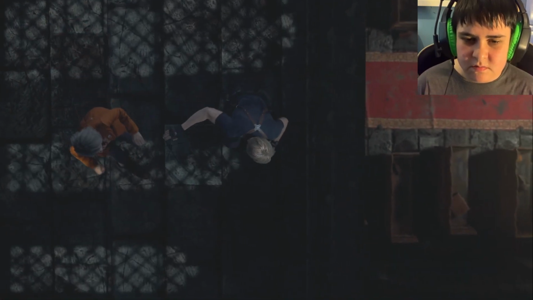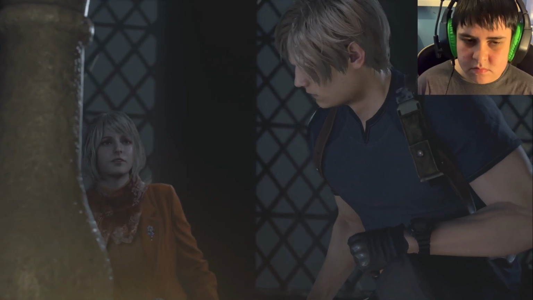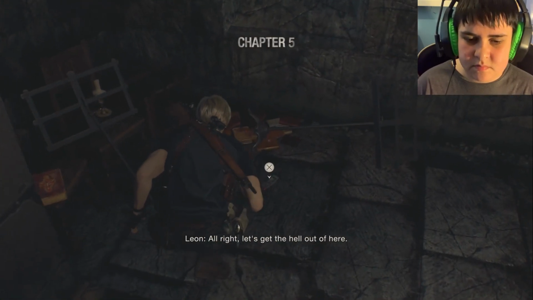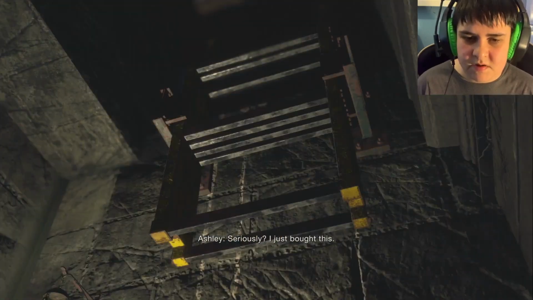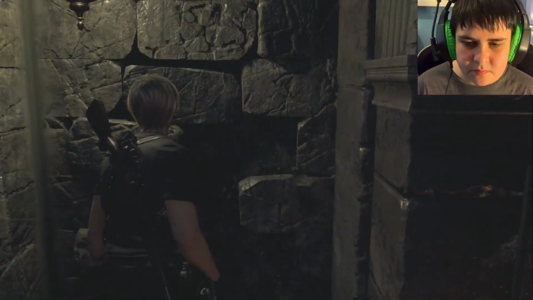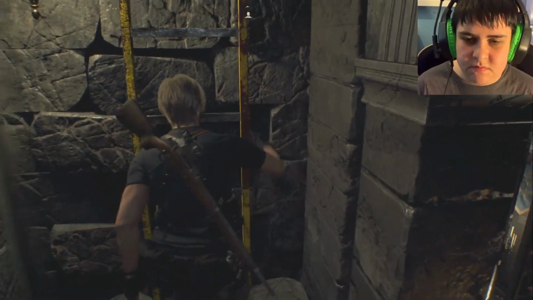There's a bunch of cuties. Oh! We can do this selfie or we can do this whole thing. Let's get the hell out of here. Okay. Oh, your phone's here, look. Seriously? Just bought this. That's alright. Get the ladder. Get the ladder, girl. Okay. Be quiet about it.